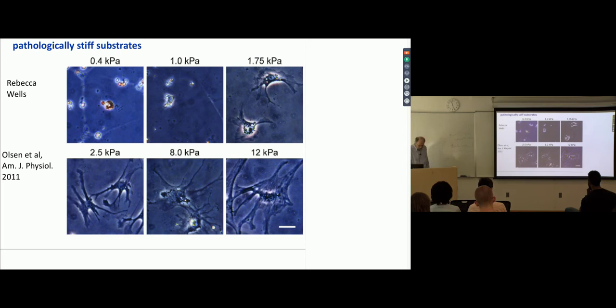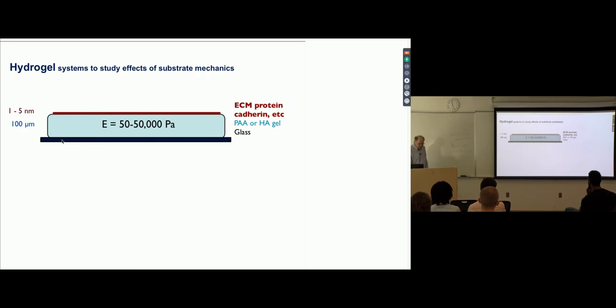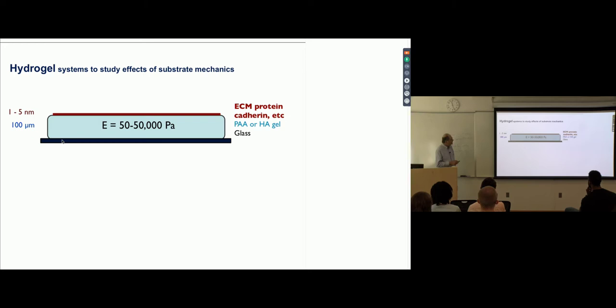Okay, so now let me see if I can get a little bit into the kind of physics behind this. The way these experiments are done, and maybe some of you are doing this, is a remarkably simple idea. Instead of growing cells on a glass cover slip, which people have done for decades because the cells are really pretty and you can look at them in a microscope easily, you put a little cushion of a hydrogel that has approximately the same stiffness as the tissue that cell came from. And then you put the adhesion molecules that you've already heard about so that the cell can engage its integrins or other adhesion proteins. It can't engage anything. It needs specific proteins in order to bind. You put those proteins on top and then see what happens.